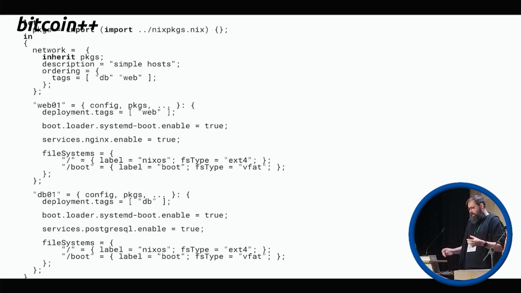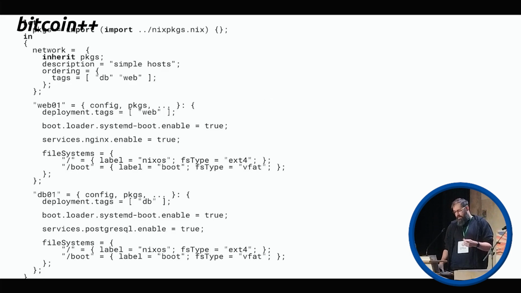And what you can do here is basically create another layer on top of NixOS configuration. So we can define different machines. In this example, we have a web server and a database server, and you can basically describe your infrastructure in such a way. Of course, if you have several hundred servers, you don't really want to do it like this, because then your morph.nix file will be really, really long.